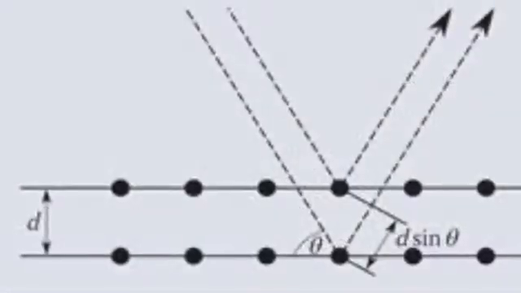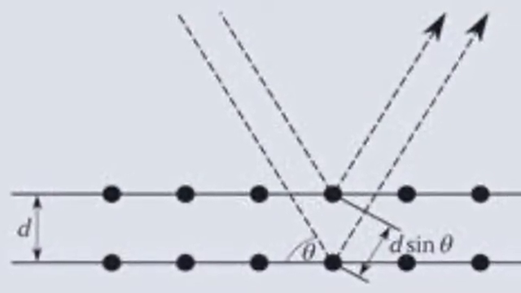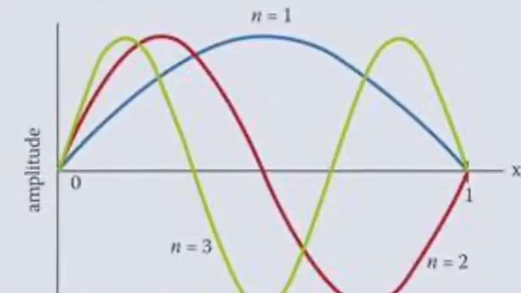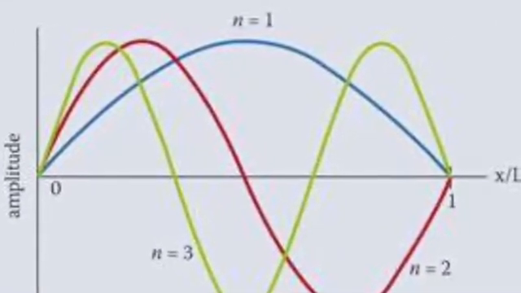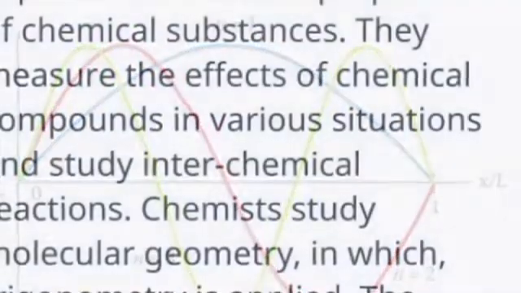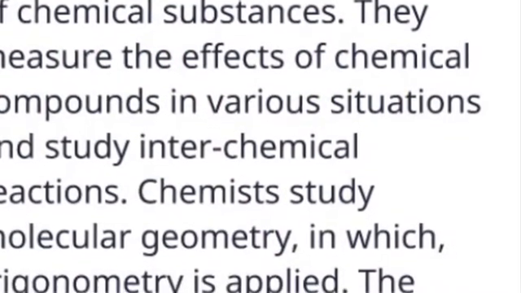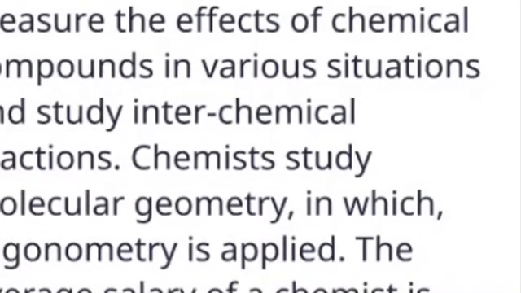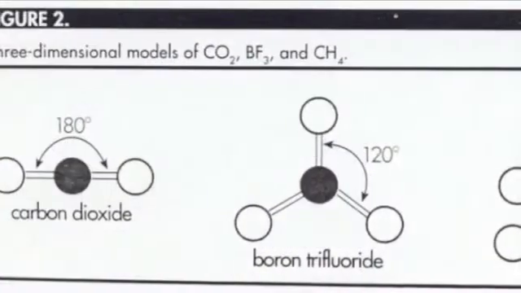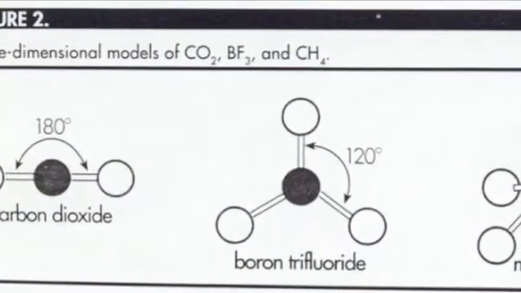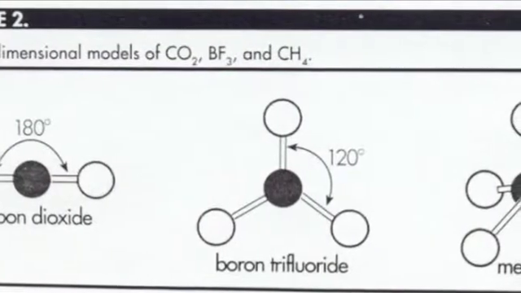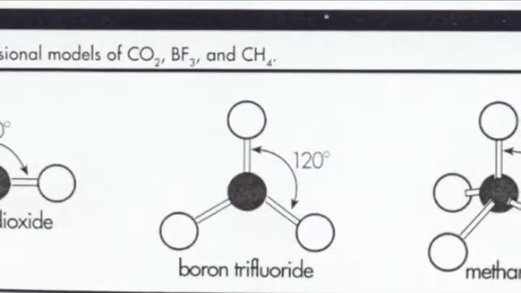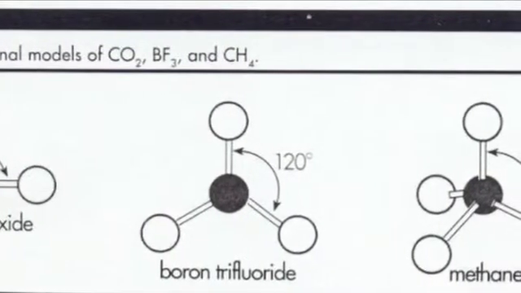Also, a chemist uses trigonometry when accurately describing the angles that are created when atoms bond together to form molecules in molecular geometry. Trigonometric functions such as sine, cosine, and tangent are essential to describe materials in their 3 dimensions. Like you have ions and the bonding of ions. An example is molecules want to be as far away as possible from each other when they bond. So, as an example, we have carbon dioxide, boron trifluoride, and methane.